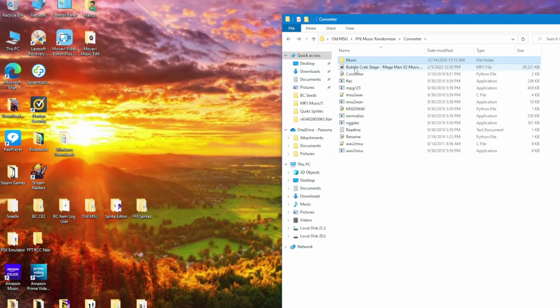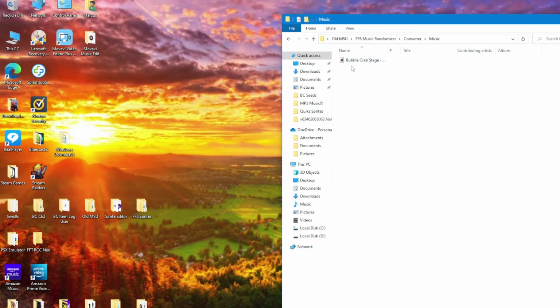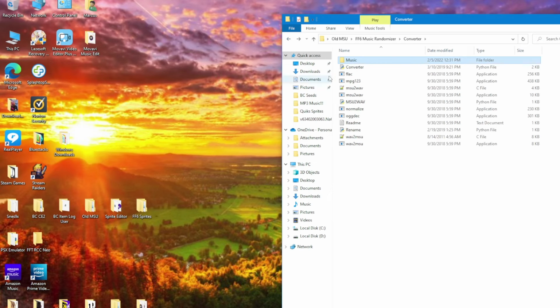So what you do is you put this in the music file and then open a converter there. And you see that converter, this right here? When you double click this, it's going to automatically convert all the MP3s you have in here. It's just this one, but if I had say like 10 or 15 or 20, it would automatically convert all of those in the PCMs. See guys, you see when you scroll over, what type of file is it? MP3 file. Converter, double click.